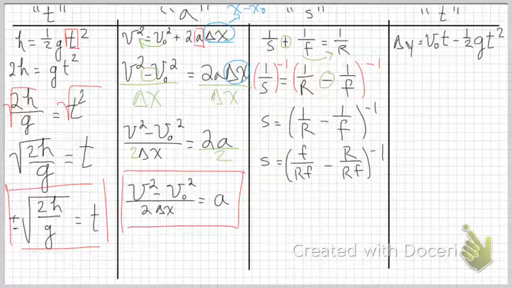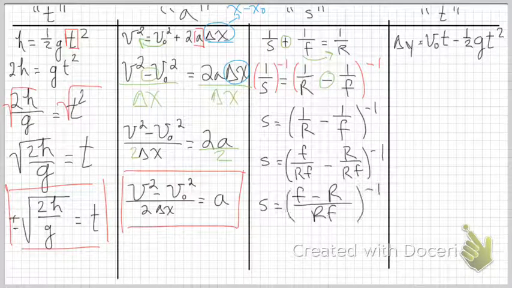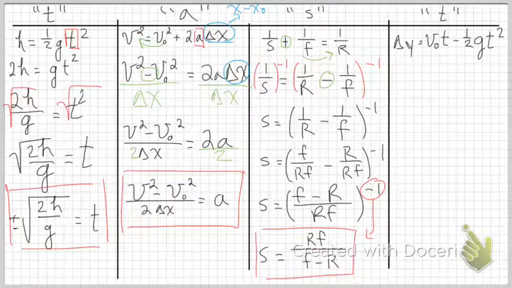So the fractions haven't changed, they just have the common denominator now, and I can therefore combine them. So I have f minus r divided by r times f, and all of that is to the negative 1 power, because I had to flip it to get my 1 over s into an s over 1. So now I can get the reciprocal or express it there so I don't have that negative 1 exponent, and I've solved for s.